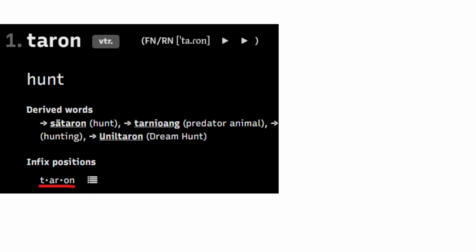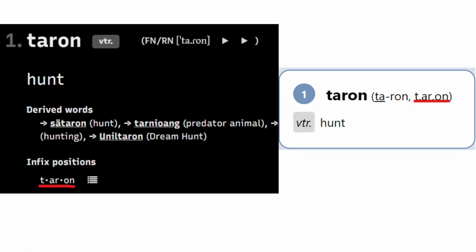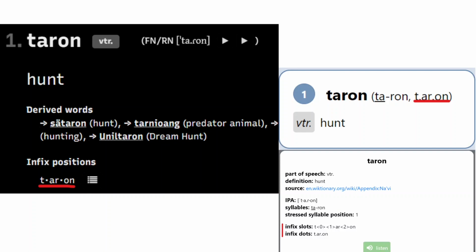What if you don't know where the infix positions of a verb are and forgot the rule or are not sure if there's an exception for a verb? You can just look in the dictionary. So here's, for example, in Reikon, you see infix positions, it's shown with these dots. Here it is in Fueo, there it's with the small dots on the bottom. Sometimes on Fueo the thingies are a bit too small and then they don't show the infix position. You can just click on the word and then you get to the big overview where they show the infix slots with two different things. So once with the slots like I do with 0, 1 and 2 and once again with the dots.